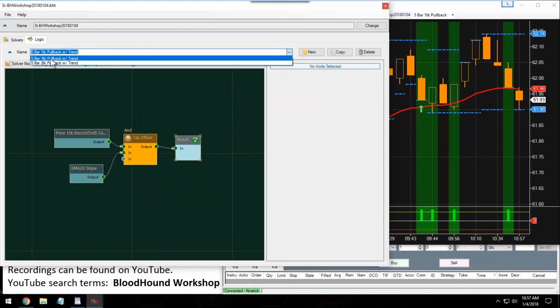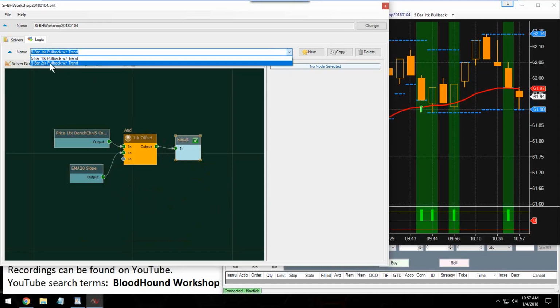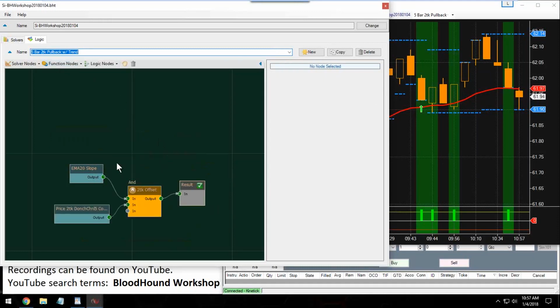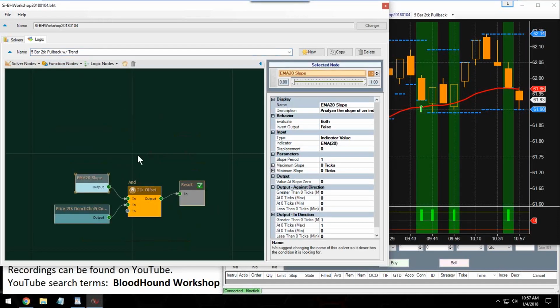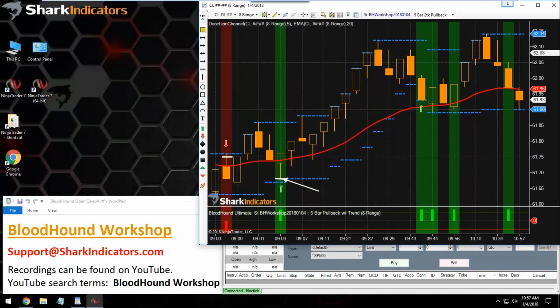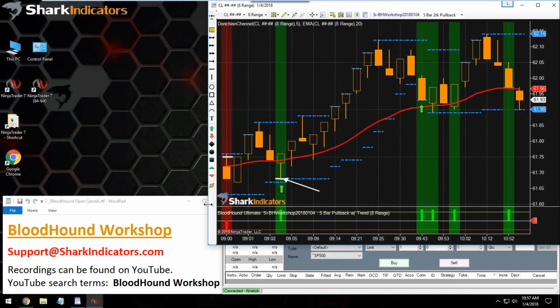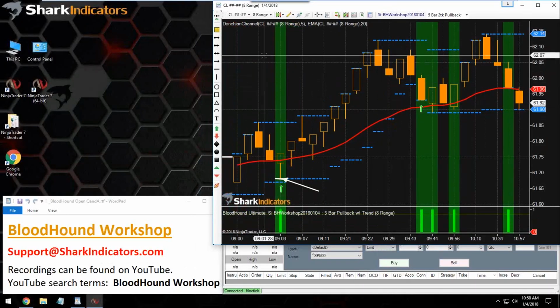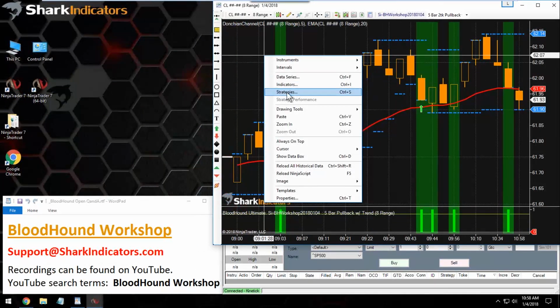So now we have 2 logic templates, one with a 1 tick pullback, the other with a 2 tick pullback, and that'll just make things a little easier for us when we're testing in Raven or BlackBird. Okay, so this is for those who just have BloodHound. Our next step is we'll pull up Raven and get some testing going in Raven here.